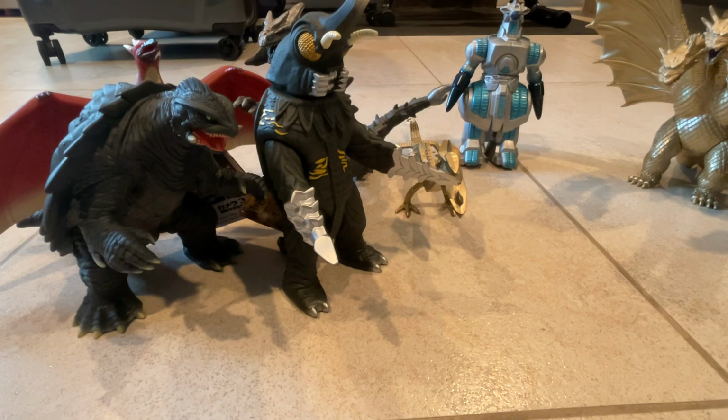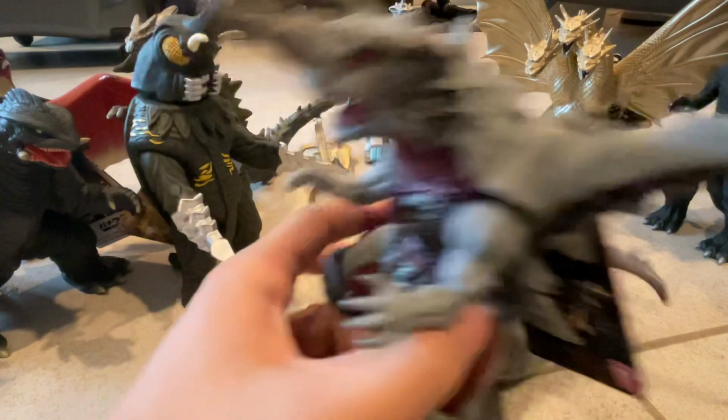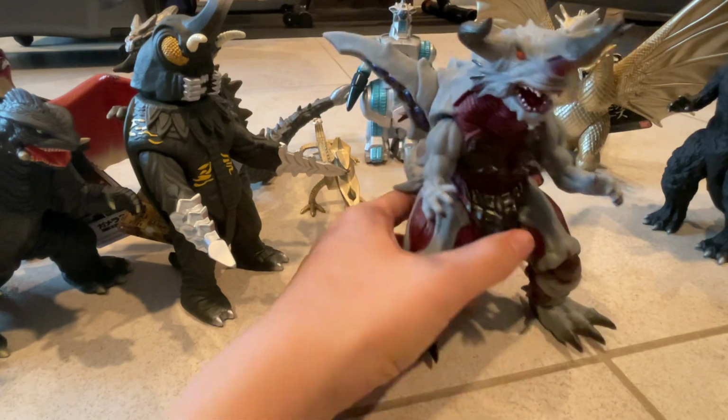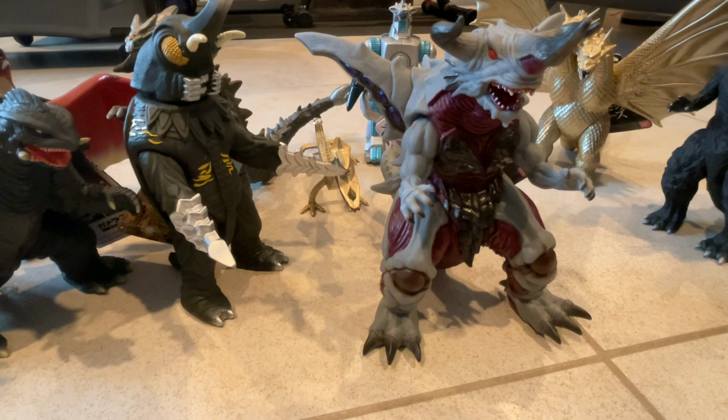And the last figure from the Godzilla store, as soon as I saw this guy, I had to pick him up. It's the 2023 Bandai Movie Monster Series Boggin. And if you don't know who Boggin is, he's an unused monster that was supposed to be in many of the Godzilla Heisei films. I don't think it's just Heisei. I think there's one for Showa, maybe?